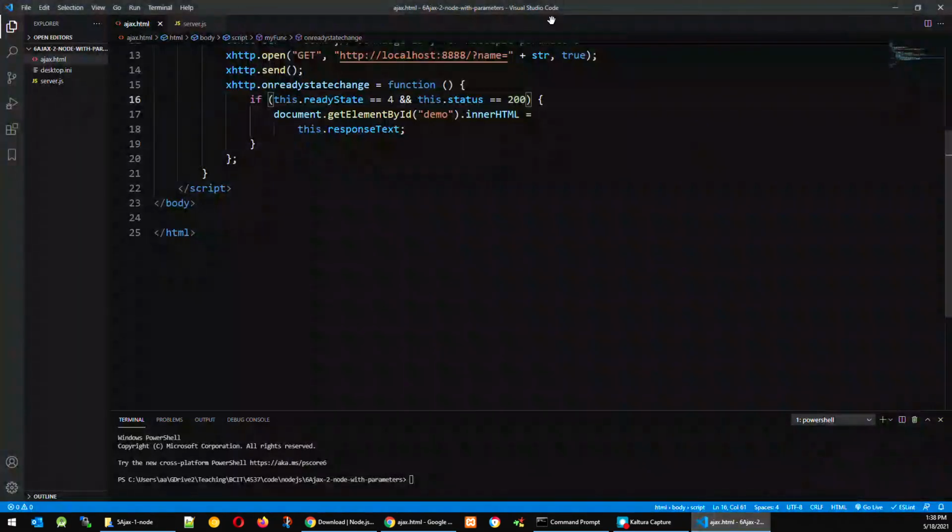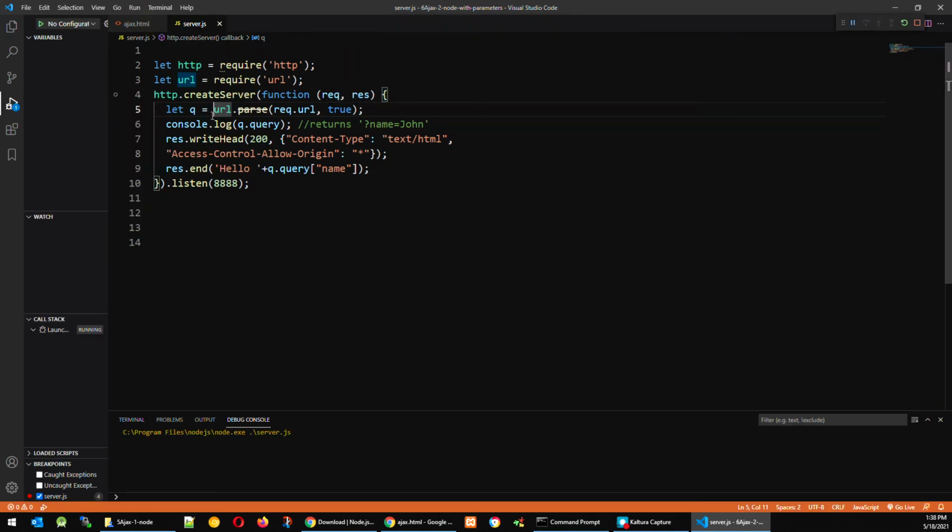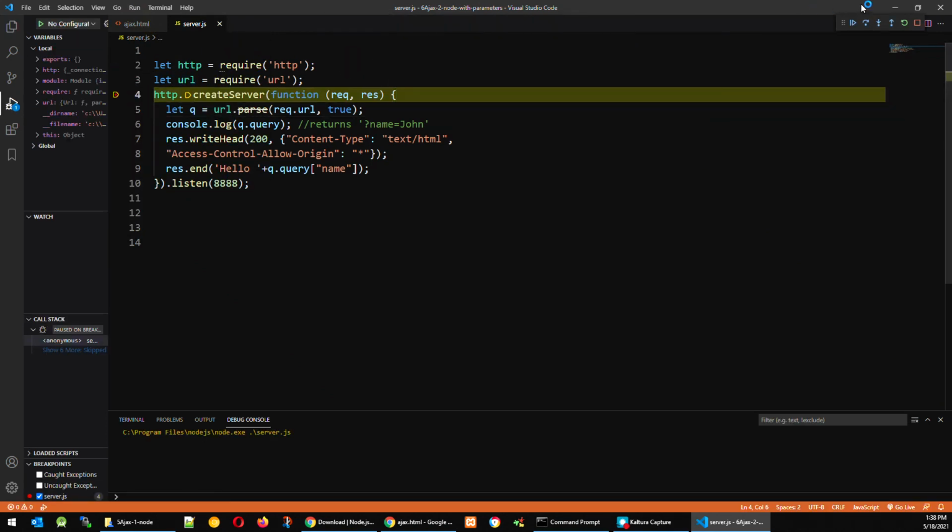And on the server side as well, the same thing happens. On the server side, this is actually a different script, a different sample that I'm using here, but it's a very similar concept. Right over here, just open Run, then Run, Start Debugging, select Node.js, and everything will be executed up to this point. You can use this nav bar to navigate to the next line or everything up to the next breakpoint.